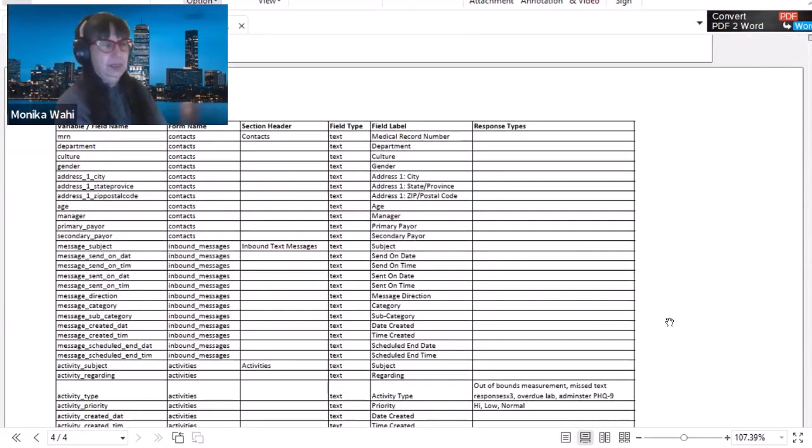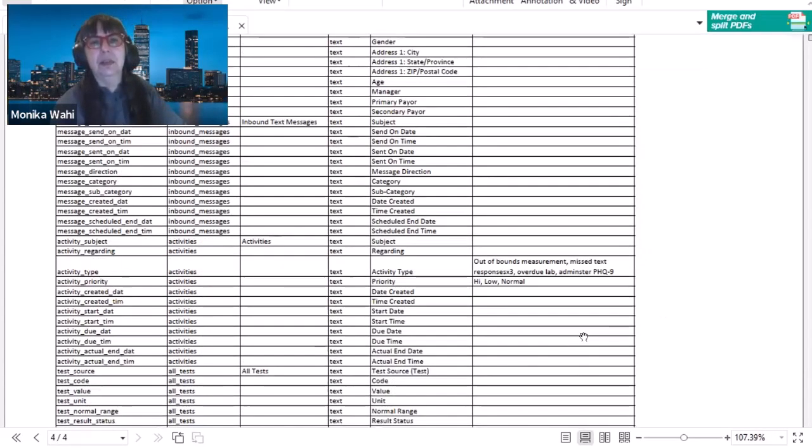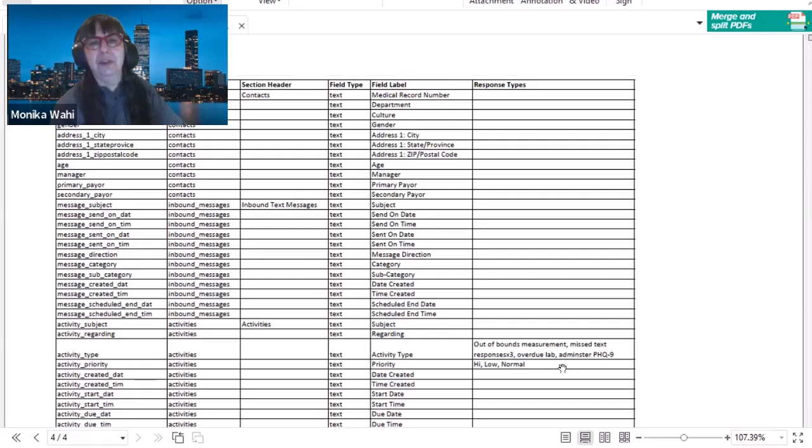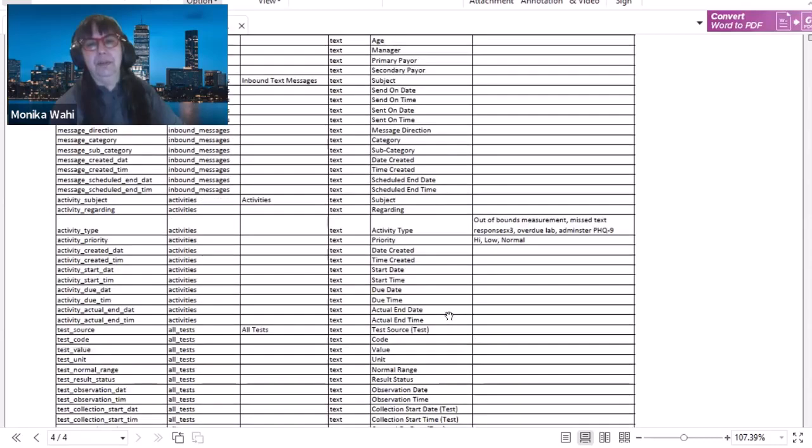So let's see here. I'm just going to search insulin. Okay, that's not there. Okay, subject, on time, date. What I'm looking at here is, it looks like they don't really have that much information about the actual participant. They said culture here. I don't know if that's like a throw culture or what. And it says gender and age, but it really doesn't have anything about them.